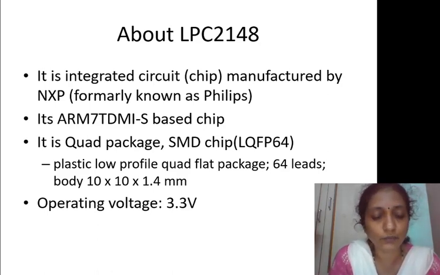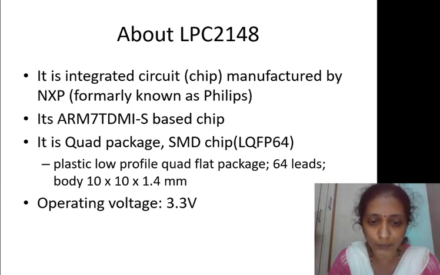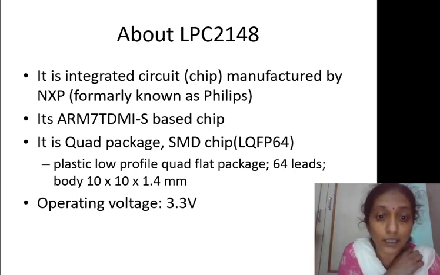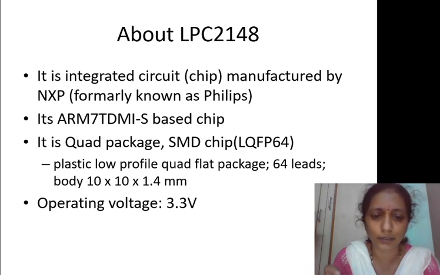The size of the IC is 10 by 10 by 1.4 mm, which means it is a 1 centimeter by 1 centimeter chip. So you can see that it has lots of features inside it, but the size is very small, very tiny. It works only on 3.3 volt. That is another biggest advantage of Lpc2148.